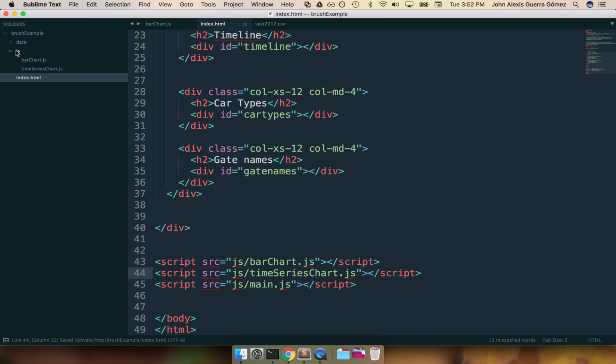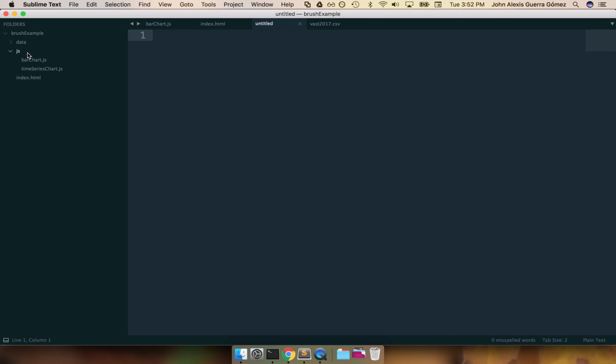Okay, so I'm going to create now my main.js. I'm going to add some globals in here such that my linter doesn't complain about D3 or the time series chart or the bar chart, because they don't exist in this file. And then I'm just going to start instantiating those things.